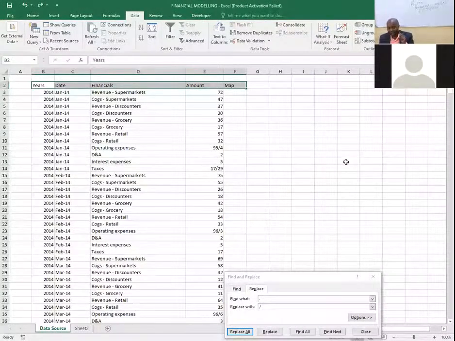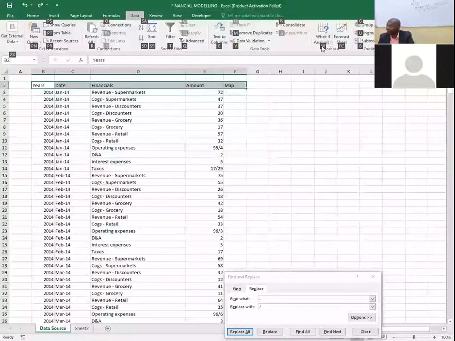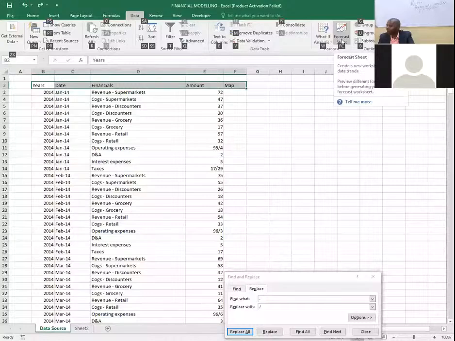I hope you're able to see the Alt button. You say Alt A for you to see all the shortcuts displayed up there. Nowadays, you don't have to cram the shortcuts. For example, if I want to pull the what if analysis, I can see it's W. If I want to pull the forecast, I can see it's FC. If I want subtotals, I can see B.